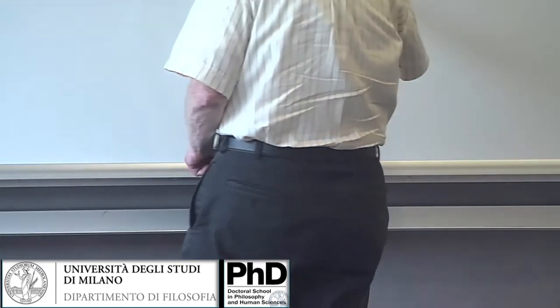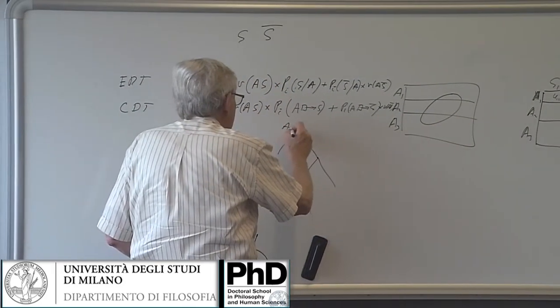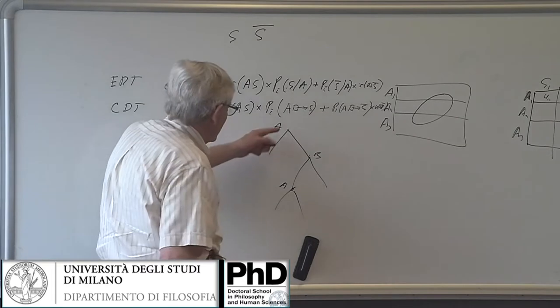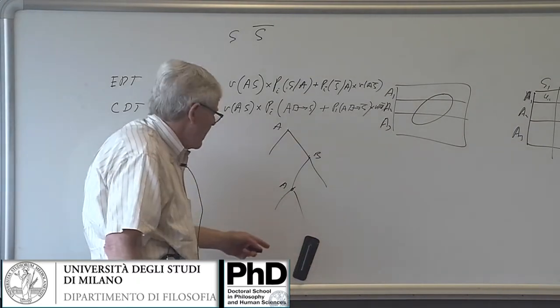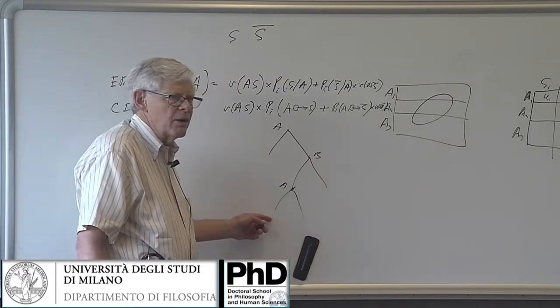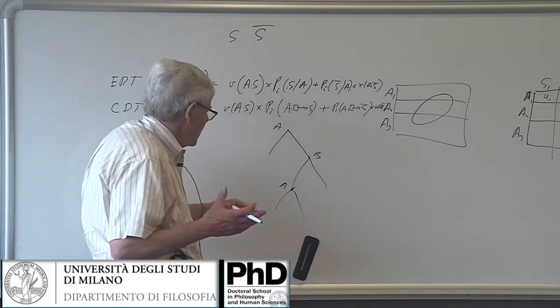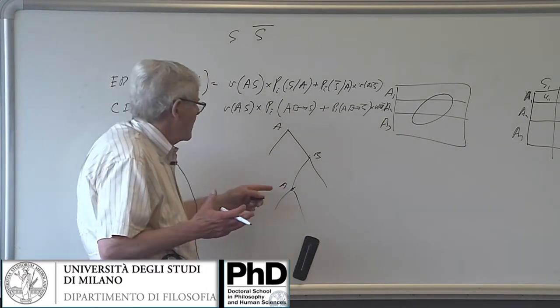Now, a game generally will be defined by a tree structure where you label the tree by the player. So player A gets to choose left or right, player B gets to choose left or right, and then player A gets to choose again. And in all the possible final outcomes, you put in a utility value for each player. And then you think, what will the player do given that they're rational? It's clear enough what A will do if he reaches that point, but maybe he won't reach that point because maybe B will choose here.